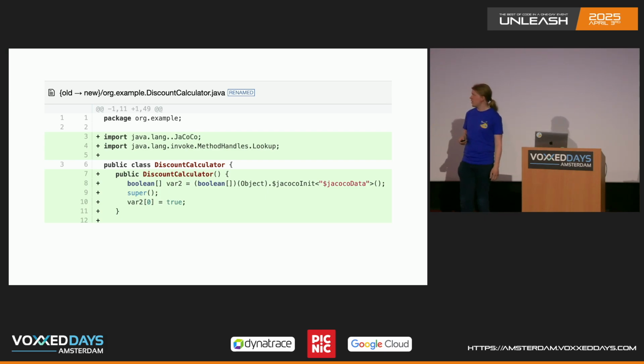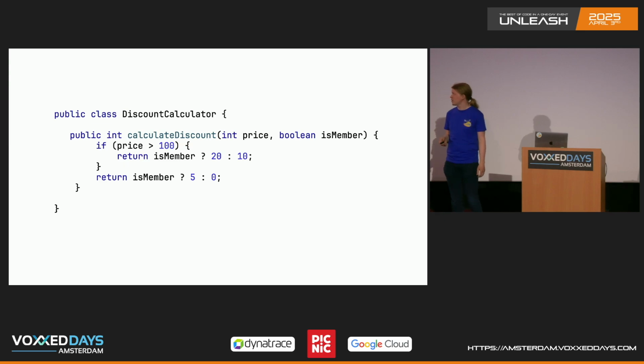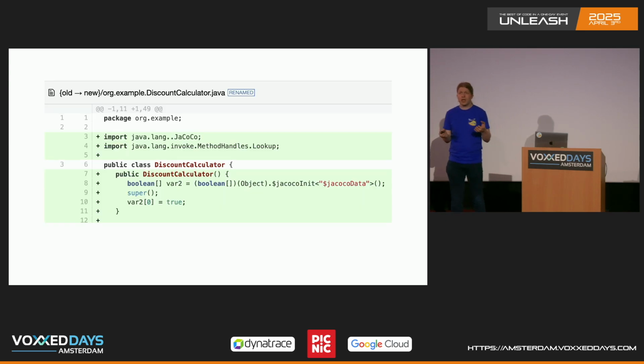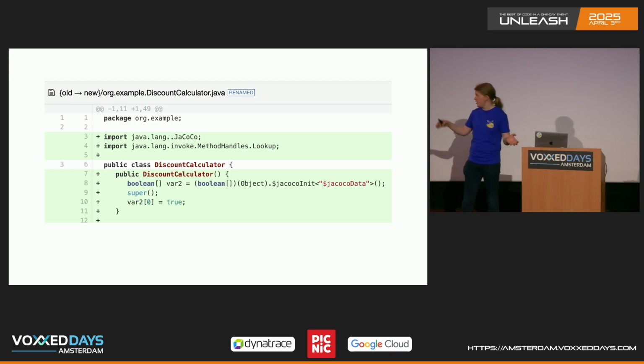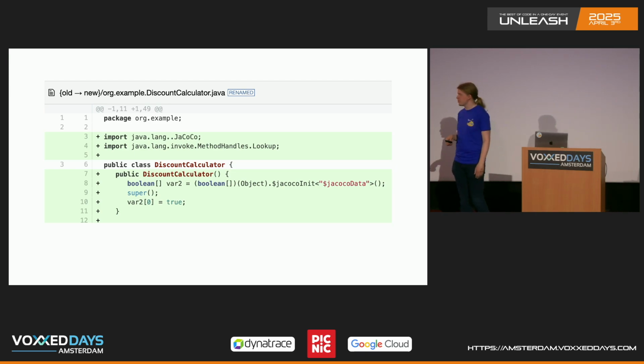So for example, this is our calculate discount method that you saw before. And now we're seeing how JaCoCo changes it. For one, we see that JaCoCo also modifies the default constructor. You see here in green what it changed, that's just a normal diff view. It essentially gets a Boolean object from somewhere that's probably related to the method. Then you see later, okay, it calls a superconstructor because that's what all constructors do by default. And then when we execute the zeroth line of the constructor, we just write through to this Boolean.